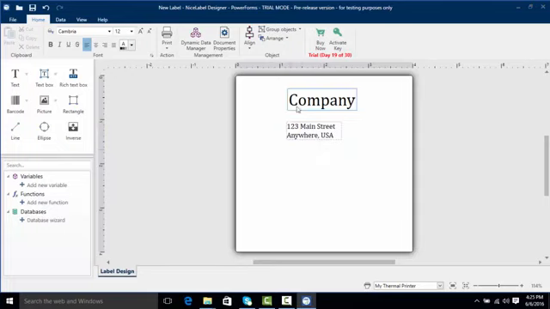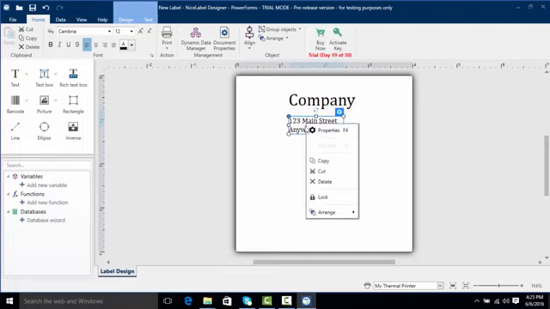Now I want to line it up with the end of my company text object, but I'm not really good at eye-sighting. Well, what we can do is in NiceLabel, we can actually click and drag this, and you'll notice that once we hit the end of our object here, we get a nice purple grid line. So this helps us size up and actually place things so that they're actually in line with each other. Now if I were to put this up towards the company text object, I can see that I get another grid line once I hit the end of the P and the Y character. So this shows us where we exactly are in spacing between our 2 objects. I'm going to drag this down a little bit, make sure it's lined up, and leave it there.